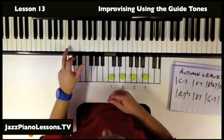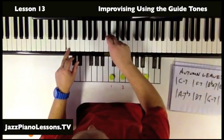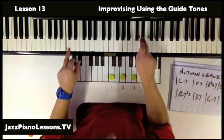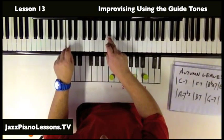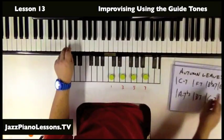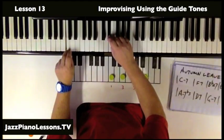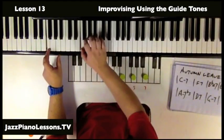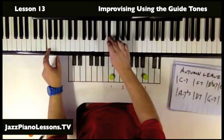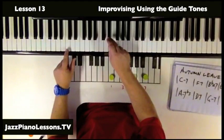If you want to start off, this is a good way to practice it. Start off with the 3 or the 7 — that just happens to be the melody. Start off with our 3 and then go to the 7. This works really well when you're doing a 2-5-1 or going around the cycle of fourths. We have the 3 of C going to the 7 of the F chord — and you might notice it's the same note.